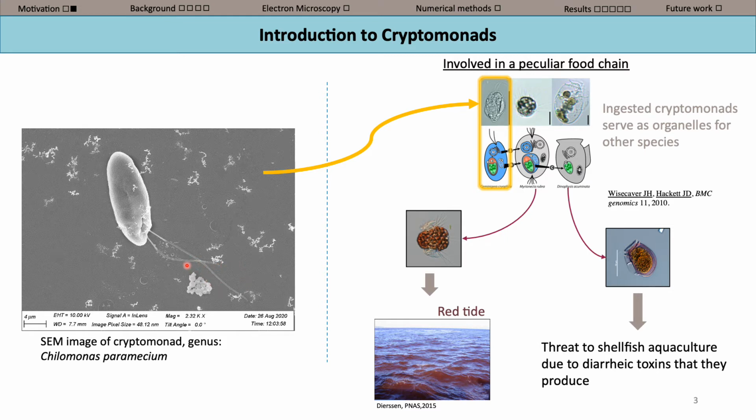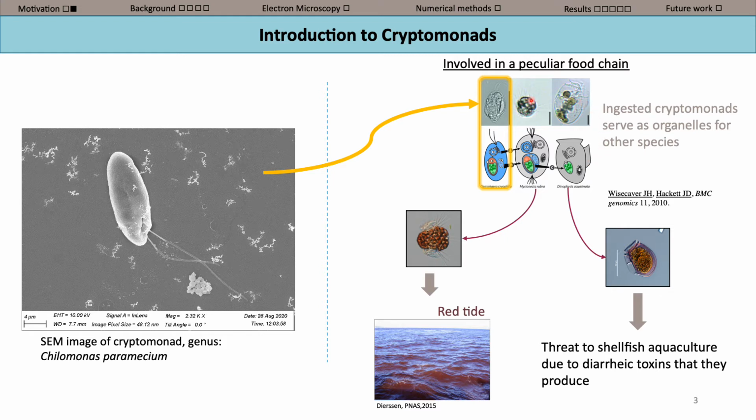We study these organisms because they may be responsible for a large part of the primary carbon production, and because they are also important to a peculiar food chain where the next predator doesn't necessarily eat the whole body structure, but can actually steal the organelles, what confers the function to the organism, and steal this function. For example, here the dinoflagellate will steal the pigments and then can acquire the function of photosynthesis.